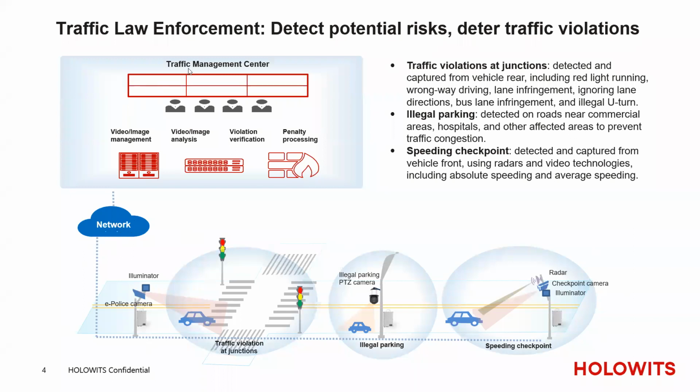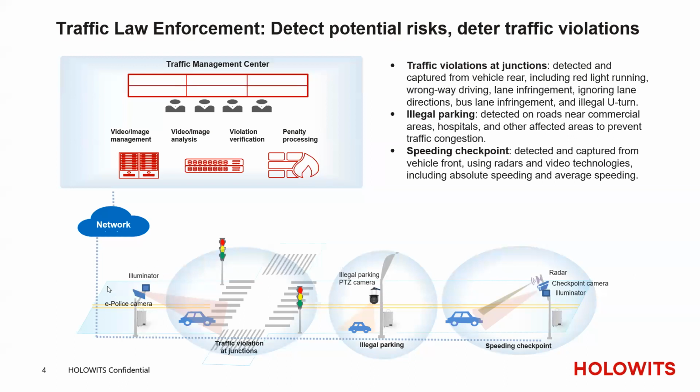We have network connected to our management center, and there are the e-place cameras. We have several e-place cameras for you to choose, like our X2391, like our M6741. One is PTZ camera, one is body cameras. You can choose by your own. Okay. Also, you can set the illuminators or the radar for your choice.